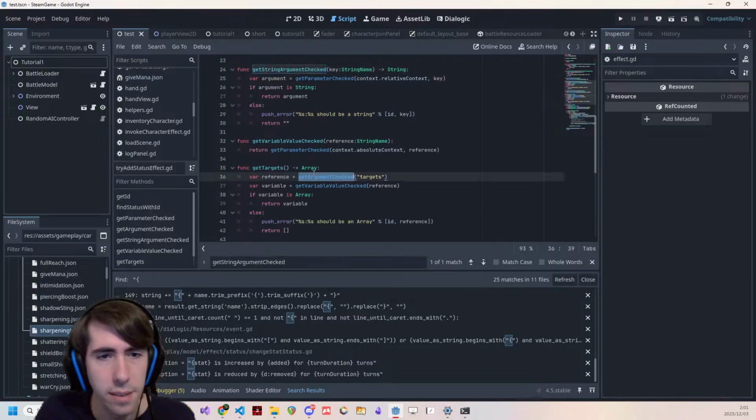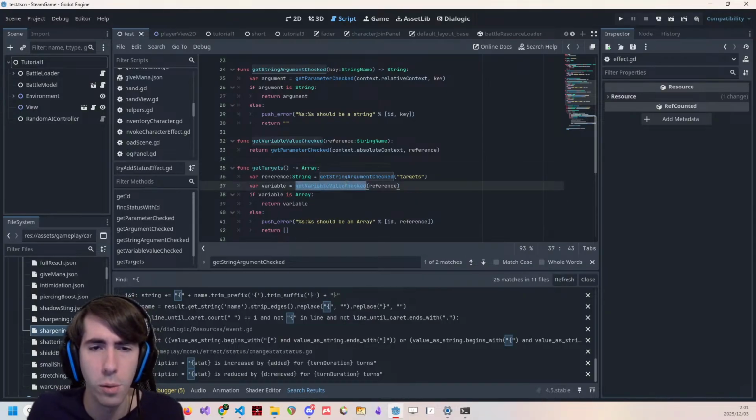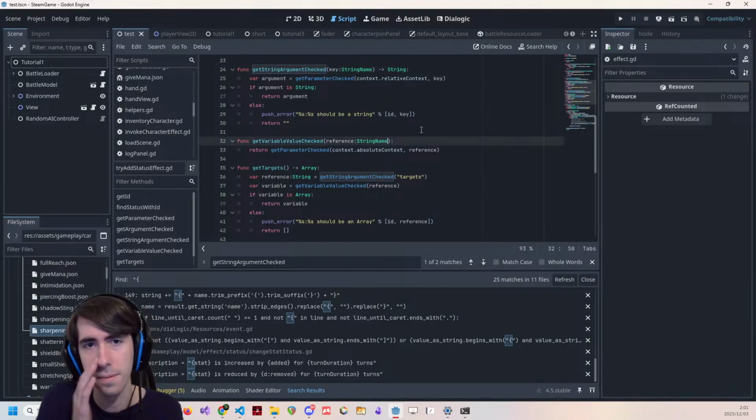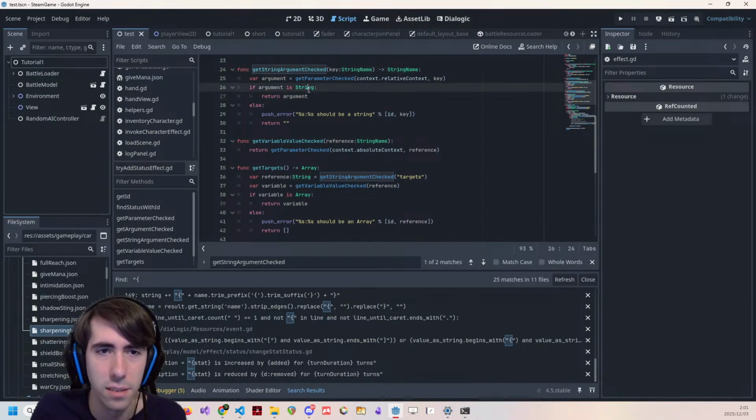And now get string argument checked. So we have a string, and now we can get variable value checked. And this is, well, I guess this is like a string name or something, usually.